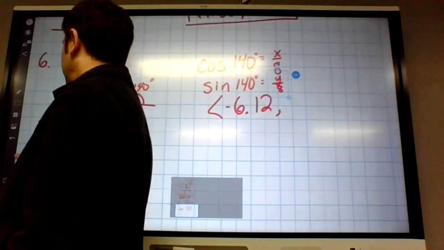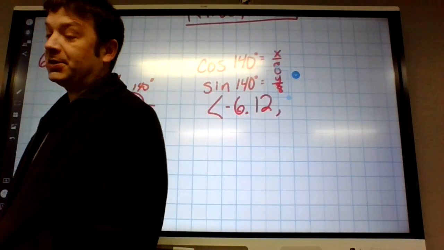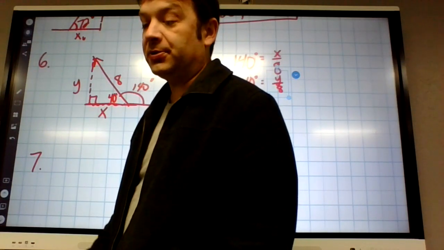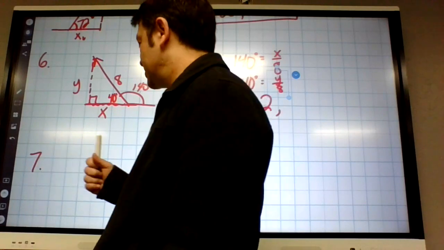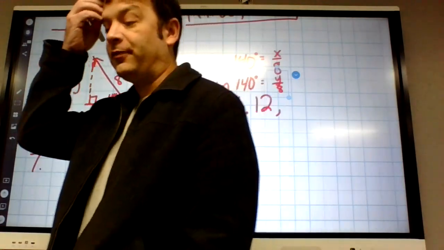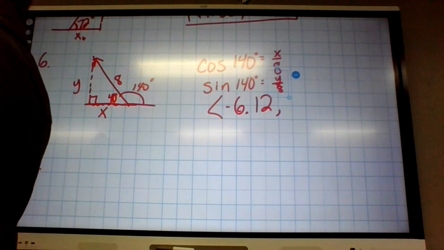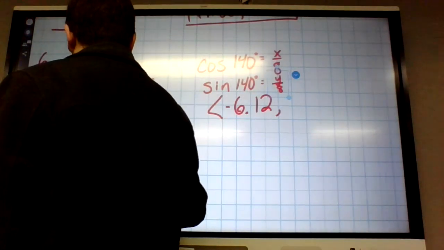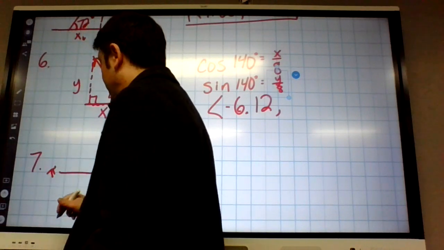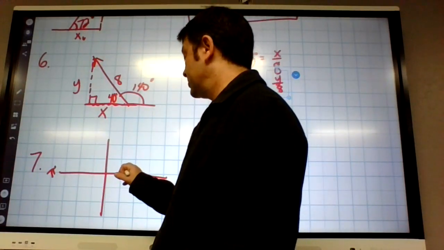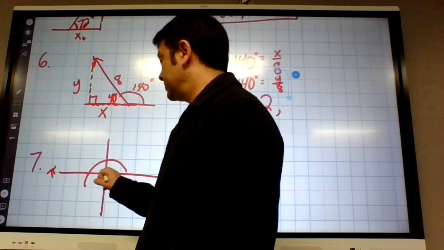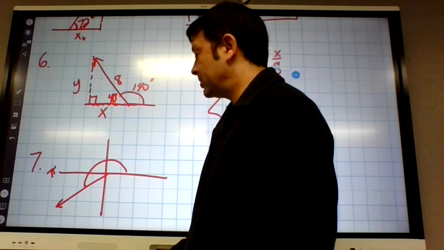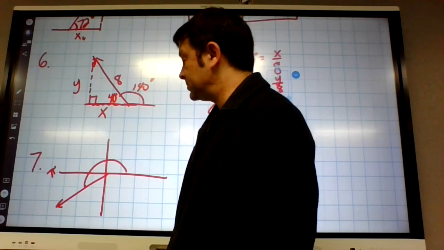Okay. So on 7 it's the same thing, except for what's different about 7. They're in radians, so you have to switch your calculator. So 2 is the length of the vector. Do you guys know where 4 pi over 3 is? No. Where is pi? It's over here, yeah. So 4 pi over 3 is like 1 1/3 pi, so it would be down here somewhere, a third of the way to 2 pi. So that's what it will look like.